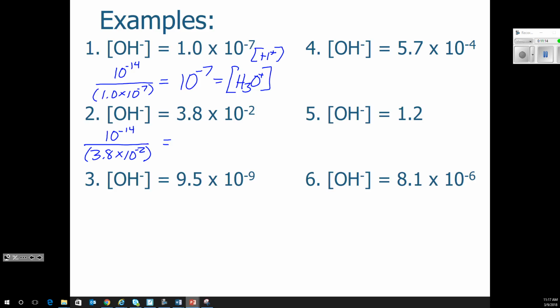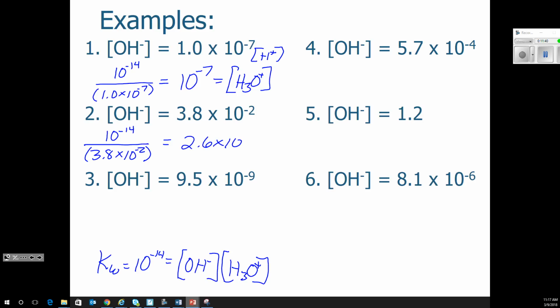And I just am rearranging that equation that we had, which was Kw, which equals 10 to the minus 14, is equal to the concentration of hydroxide times the concentration of hydronium. So if I have one of them, I can figure out the other. Okay? So what do we get for this one? Times 10 to the... Okay, all of these should be concentration M and molarity. I didn't put it in there, but they should be all concentration M, molarity.